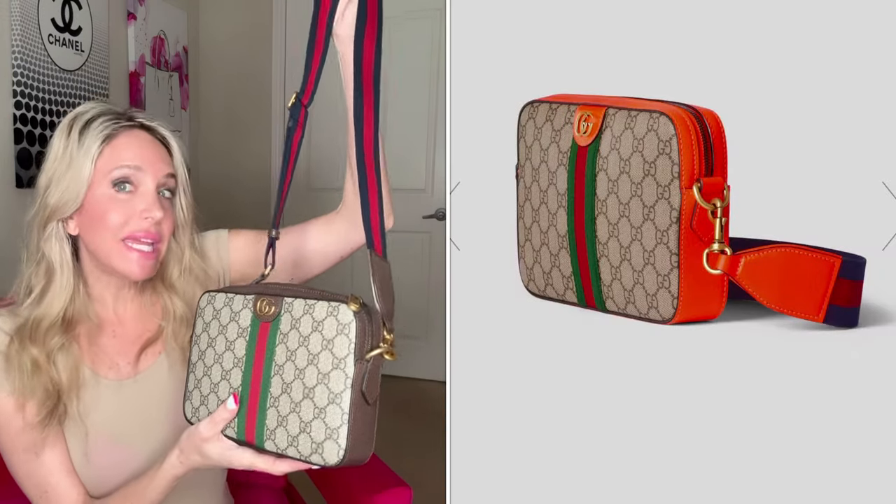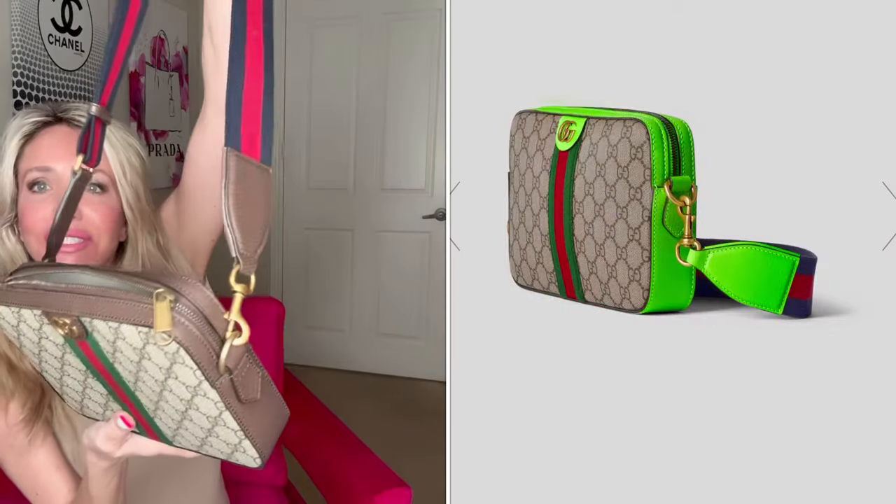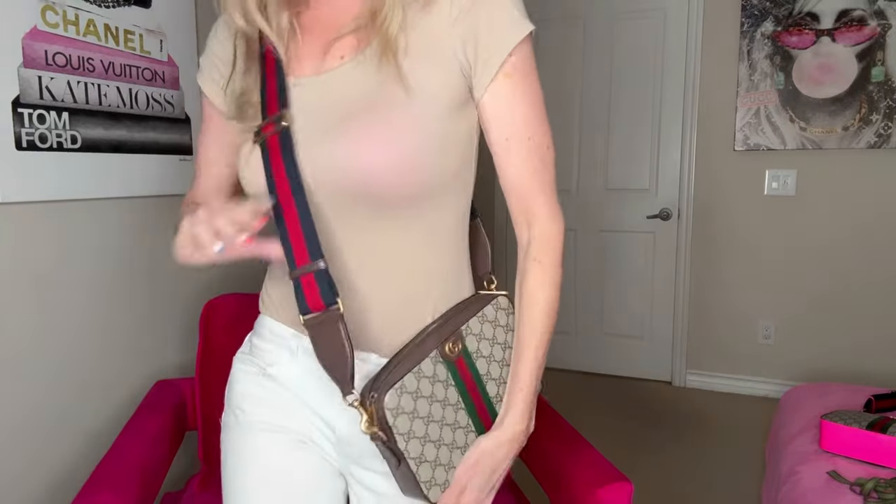Let me grab the other bag that I have so I can go over the collection a little bit more. This is the other one that came out with the collection — they have it in neon orange and neon green, if I'm not mistaken. I just noticed there's no tassel on this one either — I never noticed that. This is the one I got used to; it's just super fun, super casual. It looks cool. They have this bag in those two colors — it doesn't come in pink. However, I'm in love with all the pink on that one. I would rather have that bag because I want a lot of pink; this is just like a thin strip in comparison.